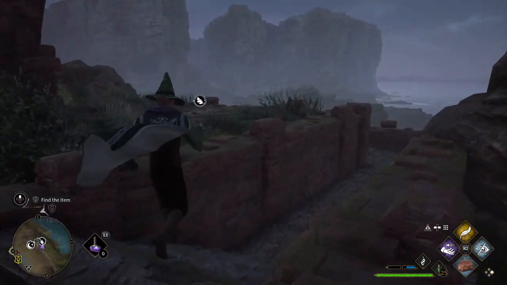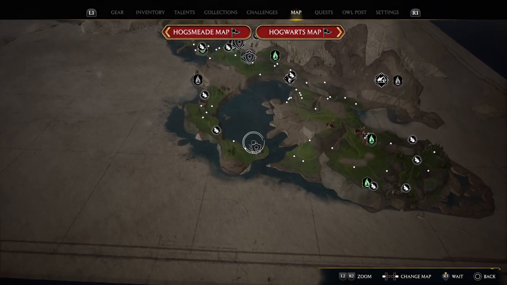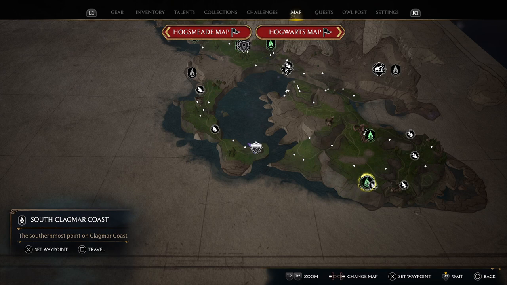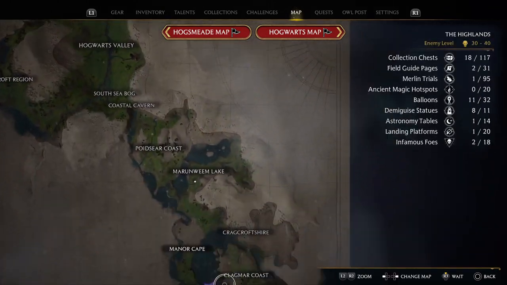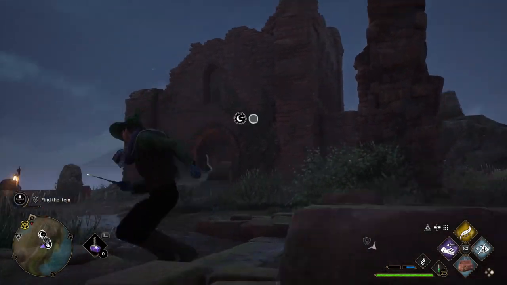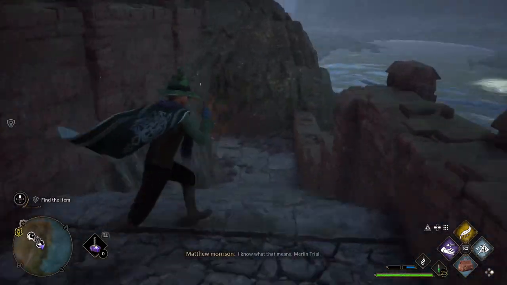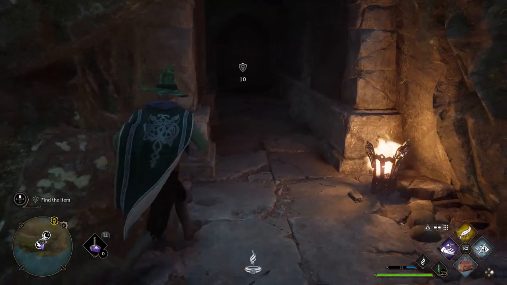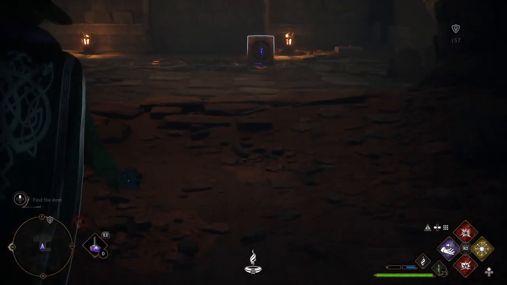Now, this is going to be another side quest called Saved by the Bell. Where we are right now is at the very bottom of the map. You can jump on this South Clagmar coast and come here. So we're just right at the very bottom. You're going to wipe out everyone here. Once you wipe out everyone here, just head down. I know what that means. Merlin trial. Coming in here, and let's go and do this.